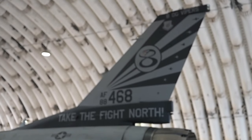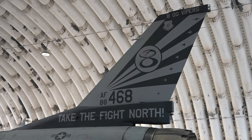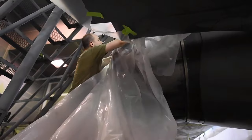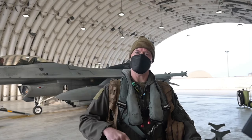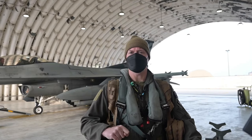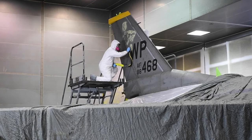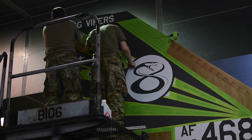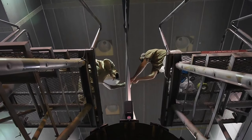And then you've got the rising sun on the tail flash, with our main mission of taking the fight north. This is a major lift because this is work on top of everything else maintenance is doing. Those guys are keeping these jets clean, keeping them running, keeping them tuned up — and on top of that, they took on the project of taking four of our tails in the wing and making them legacy tail flashes: stripping the old paint, getting the design approved, and carefully getting that paint job just the way it needs to be. That's a lot of work.